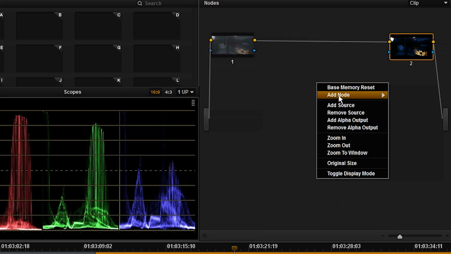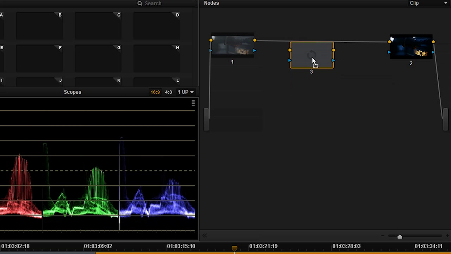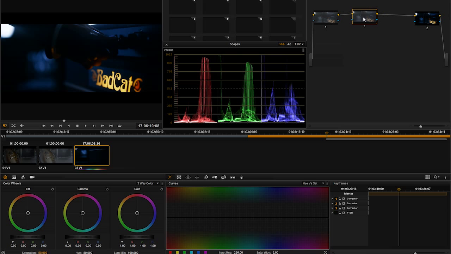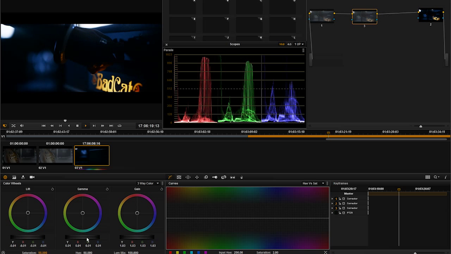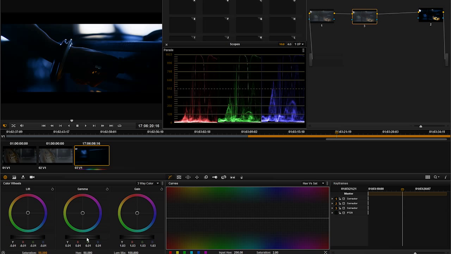You would maybe add another node and stick that in there. There we go. And now that we've made our sandwich, this is where I would start doing all my color corrections. So if we wanted to again darken the blacks just a bit, and maybe brighten the shot up, and maybe just lift the mids up, and again there we go, we've got our nice shot with our look, and we can now start to apply that from shot to shot. So that was us applying a Speedlook on R3D natively.